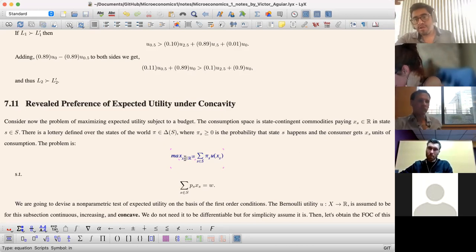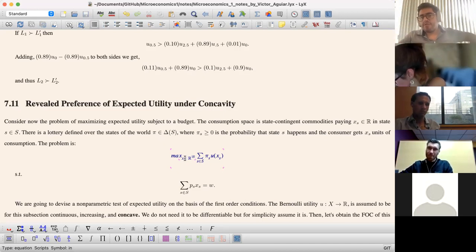Of course, our theory applies for any number of states possible, right? So it can be sunny, foggy, whatever. You can make it super big. And of course, in real life, the state of the world can be huge.